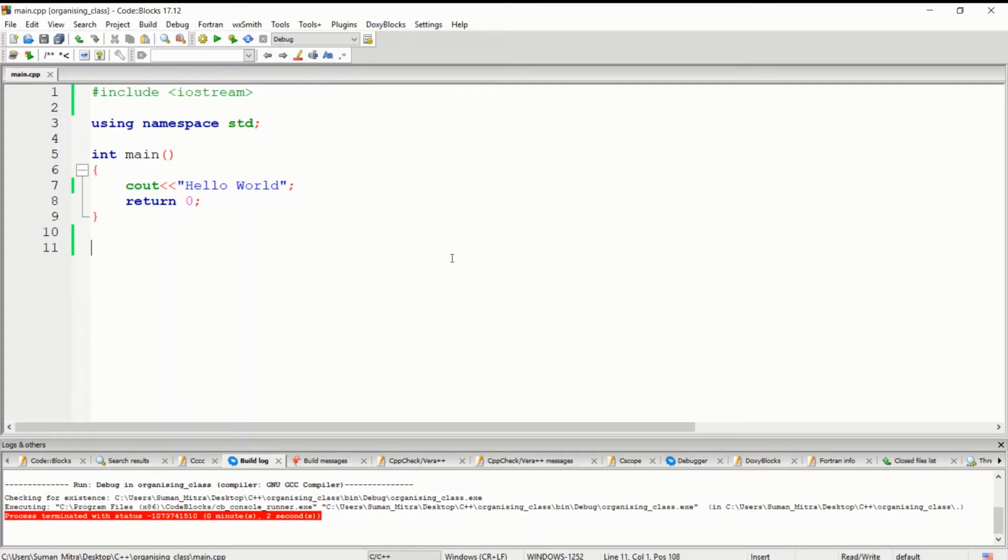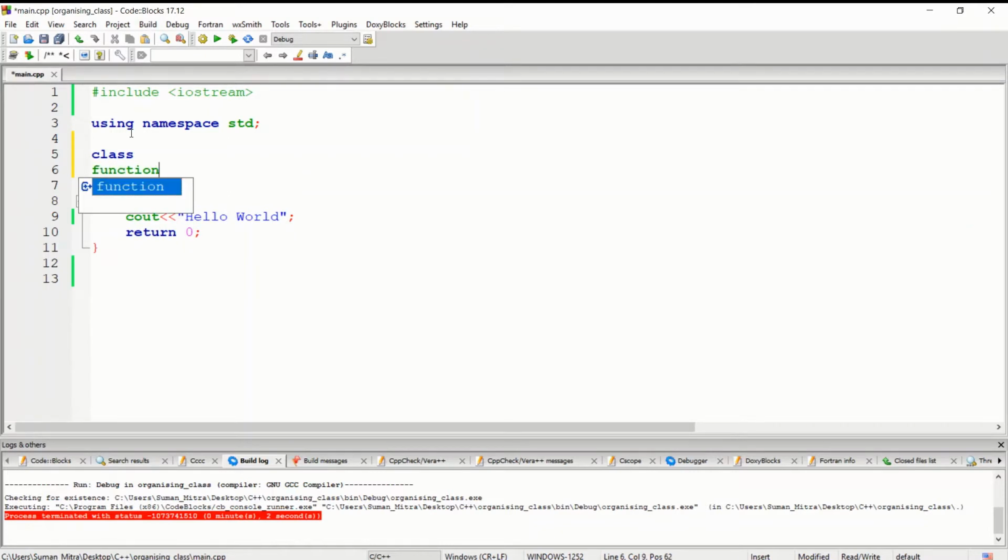Guys, in the previous video we did classes, functions, and constructors. Today I'll be discussing how to organize a class, because in the end we don't want to write more things. We want whoever is reading the code to see the int main clearly. But when we write classes, we put the class and the functions here, and it becomes so messy that the int main does not look good to read. Int main should always be clean. So there is a way to do that.